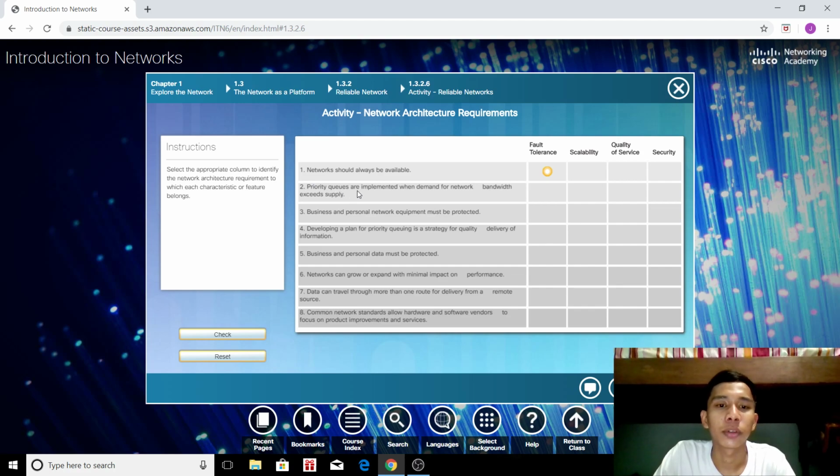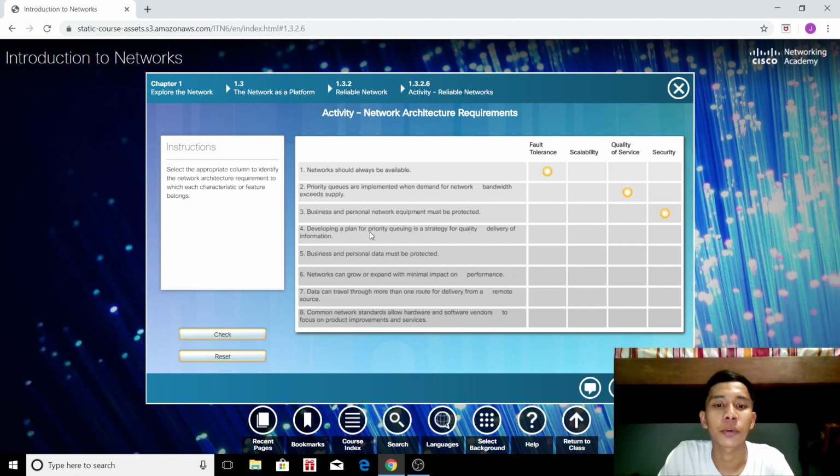Priority queues are implemented when demand for network bandwidth exceeds supply. I think that is quality of service. Number 3, business and personal network equipment must be protected. I think security.